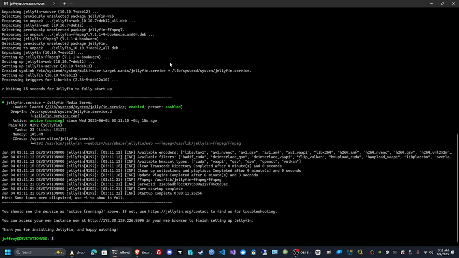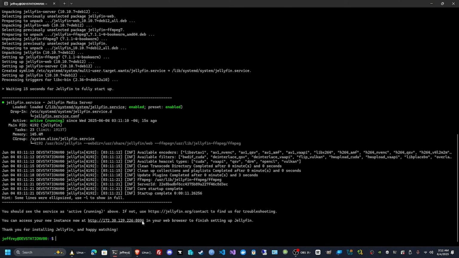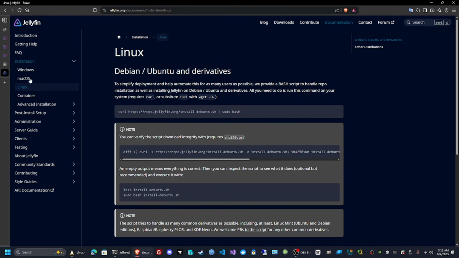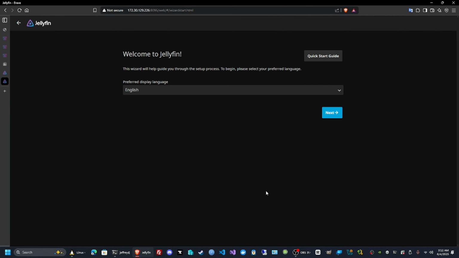Okay, guys, as you can see, the service is now running and you can access it with the IP given here. So I'm going to go ahead and access it with the port number here so we can begin the guide. So control and left click. Okay, never mind that. I'll just copy that. All right, open a new tab. Paste that there, continue. Okay, there we have it.